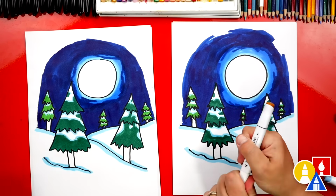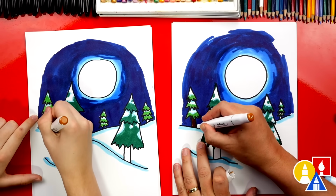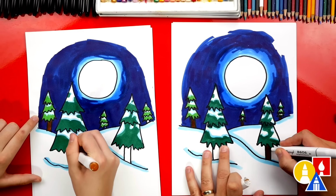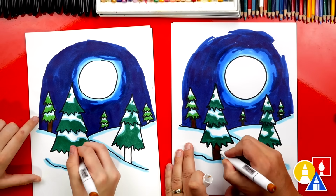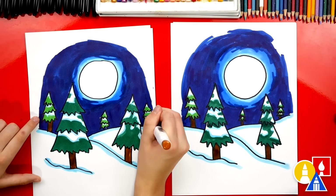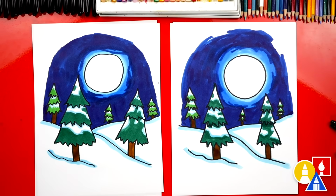Now let's switch to our brown marker. We're gonna color in the tree trunk for each of our trees. We did it, Jack. It looks really cool, all colored in.